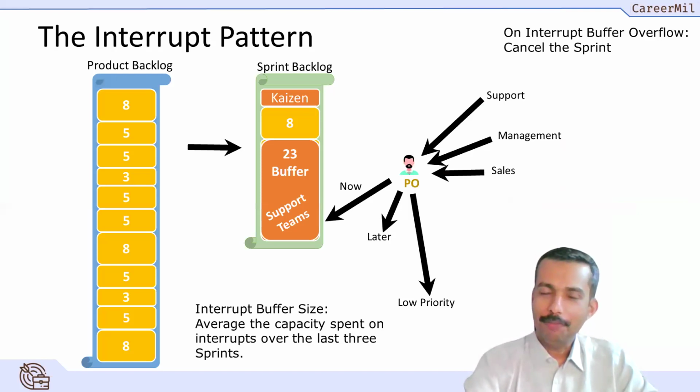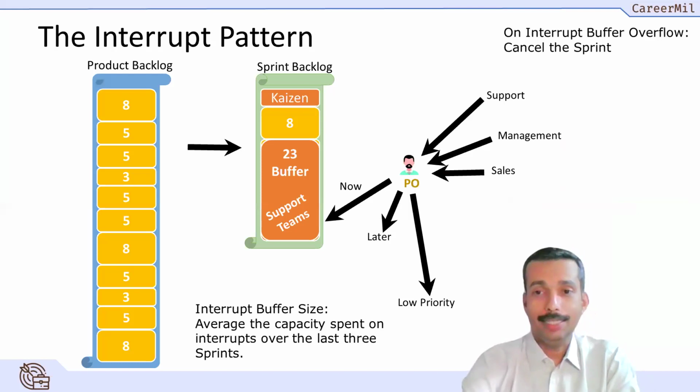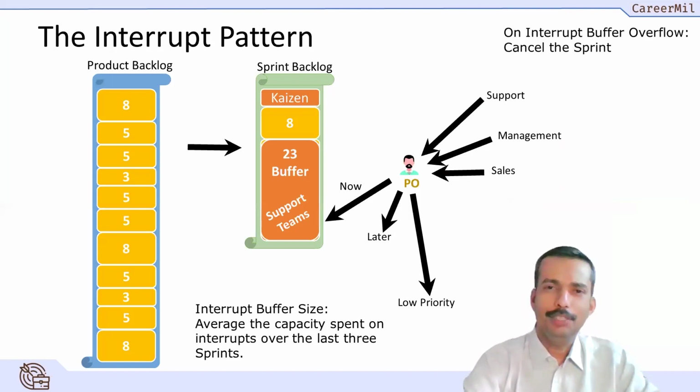Now, where do you get a Kaizen? At the end of which event would you have a Kaizen? Yeah, it's a retro. Sprint retrospective. Yeah, absolutely. So at the end of the sprint retrospective, your team has identified one experiment that you would like to run for the coming sprint. Yeah, so that is the Kaizen.